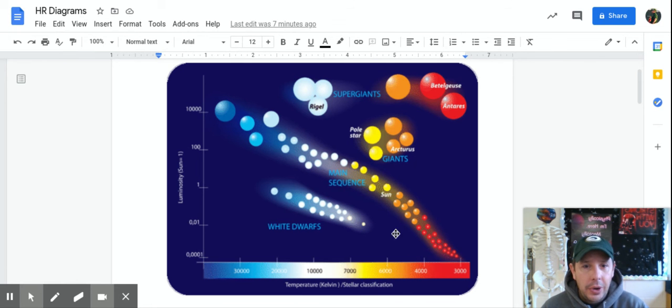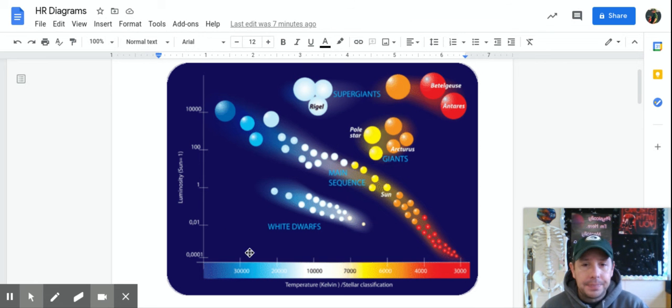Down here in the bottom corner, these are your very cool, dull stars, okay? If we go up into the top right-hand corner, we've got very bright stars, but they're not very hot. And then if we come down here into this corner, we've got very hot stars, but they're not very bright, okay?